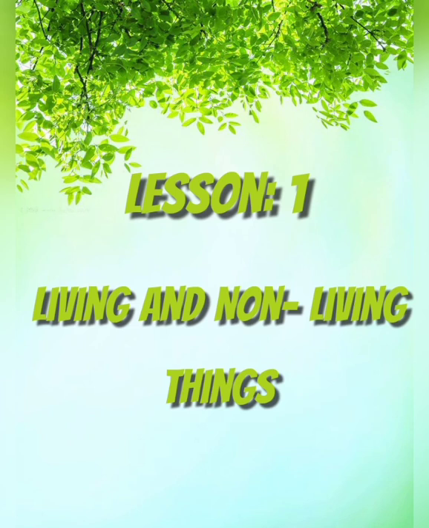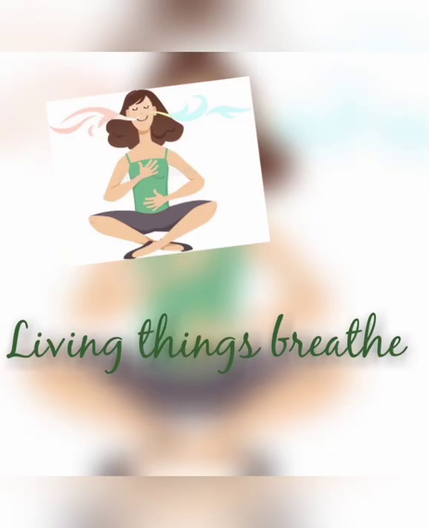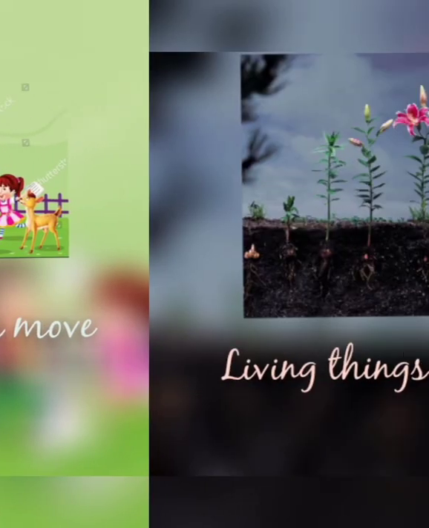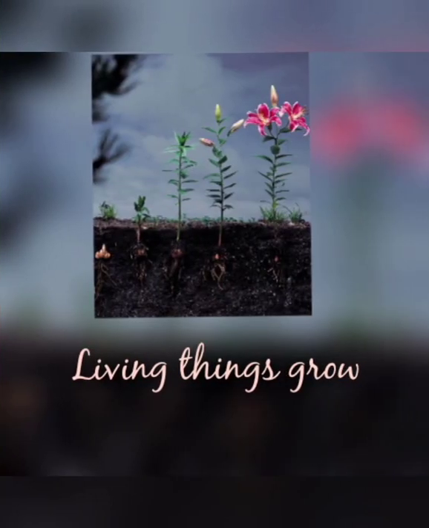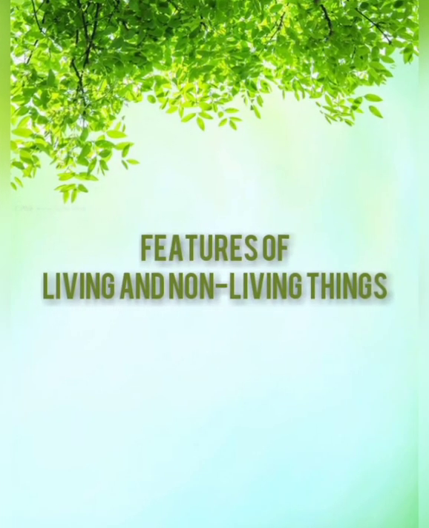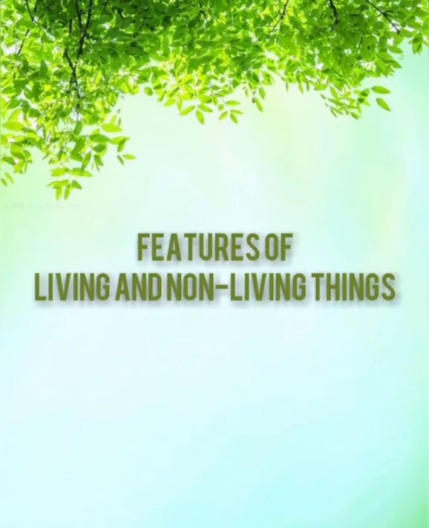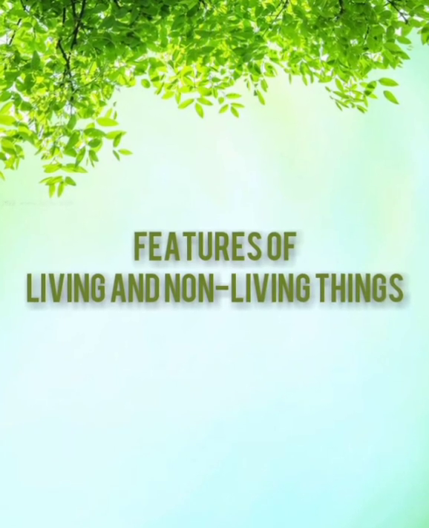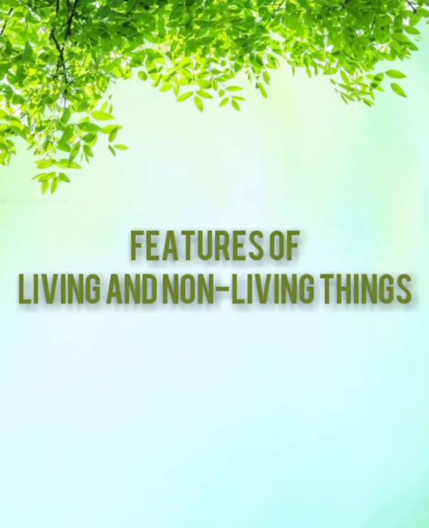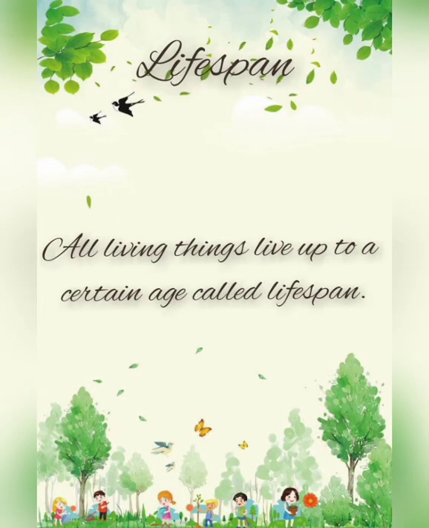In the previous video we have learned that living things breathe, living things move, and living things grow. In this video we're going to learn more about the features of living and non-living things. Shall we go ahead? Alright. Lifespan. All living things live up to a certain age called lifespan. Lifespan is basically how long a living thing is expected to live.